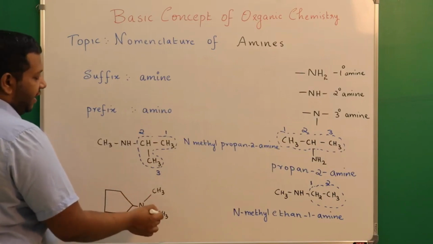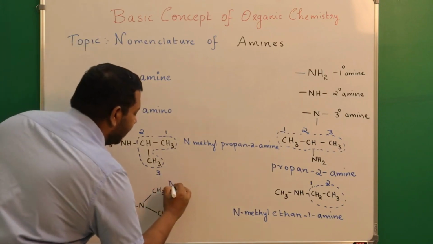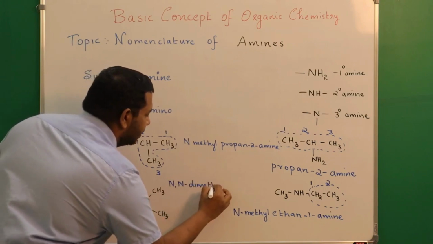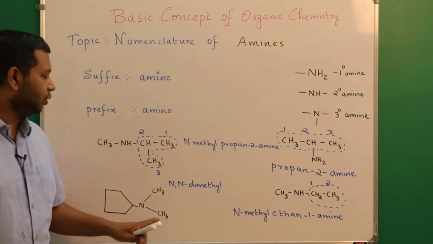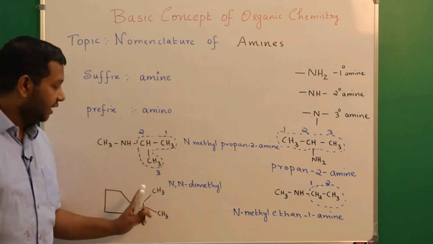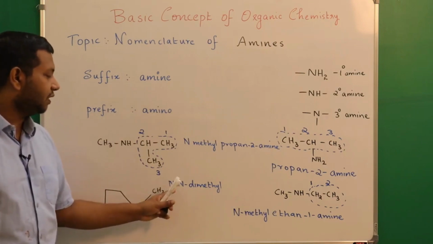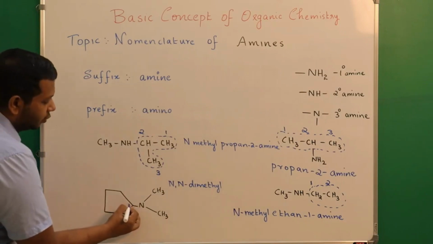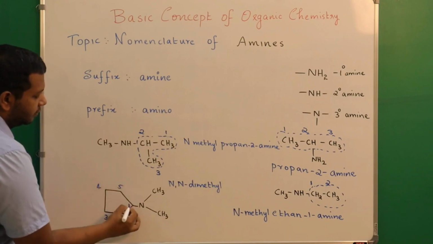Now in this case how can I write? I can say N, N because 2 times H is replaced. So I can say N, N dimethyl. Correct? N, N dimethyl. Sometimes this can be C2H5. Then in that case we can say N-ethyl, N-methyl. Both are different. Understood? Here both are same, so we say N, N dimethyl. Then while numbering we know this should be getting minimum number 1, 2, 3, 4, 5.